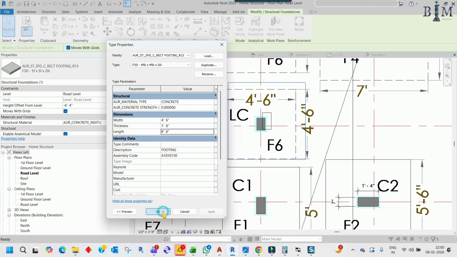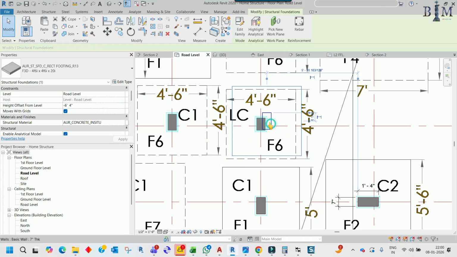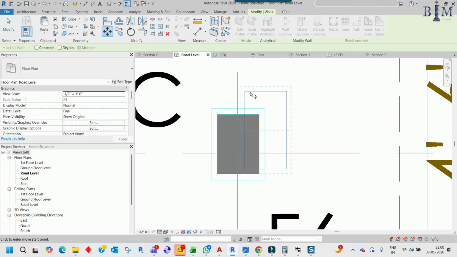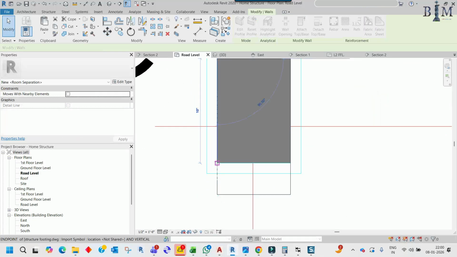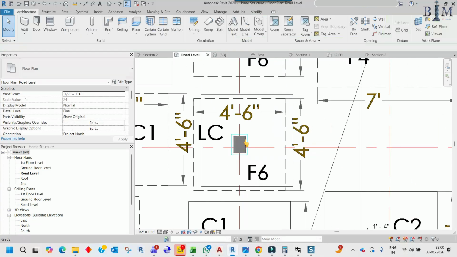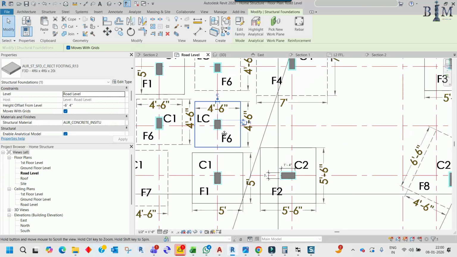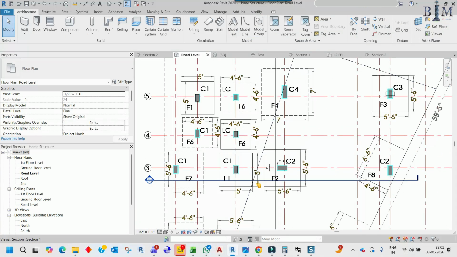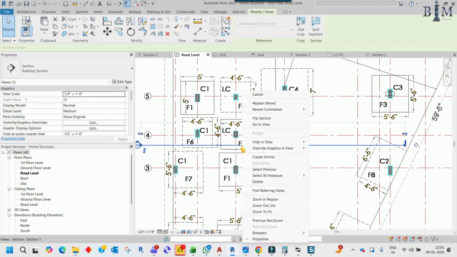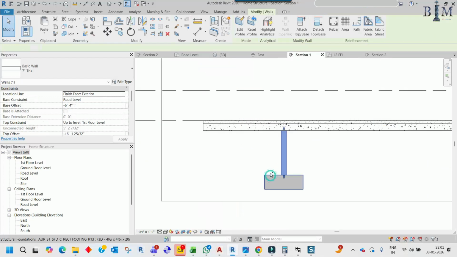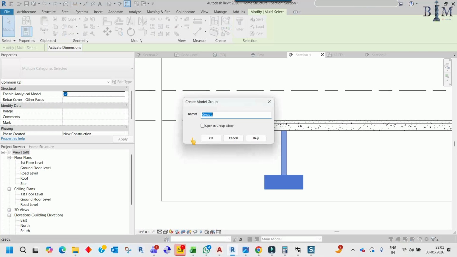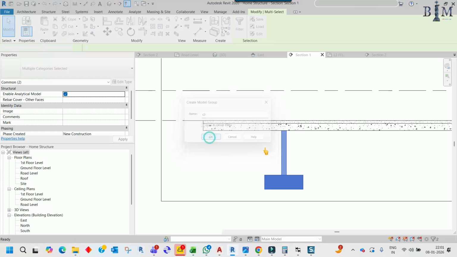So just click ok. Now the column, I need to move it here, so on this location, and stretch the line up to this. Now you can see, and you can move the element from this location to this location. So it is now okay, I believe. So now you can check this element in the section. So just select them and group it, and I need to take it as a C3, and okay.